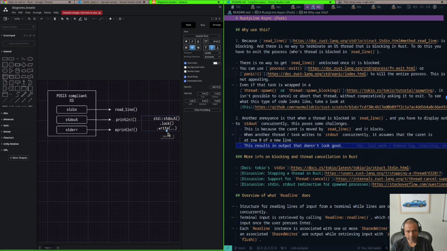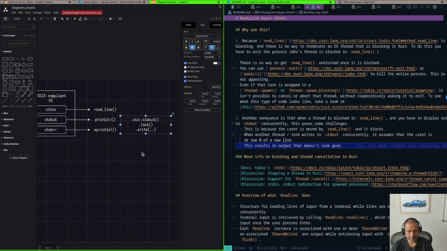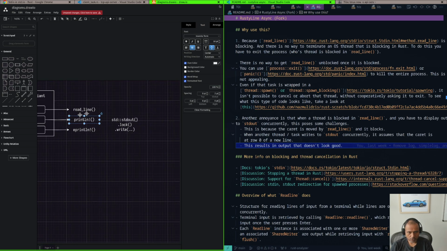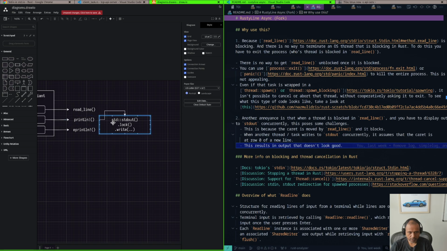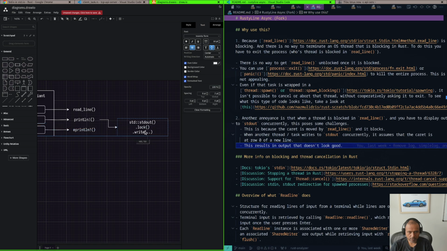That's roughly what happens every time you do a println. And again, these are just rough. You can actually go inside the println macro and see what it does for real. I'm making stuff up to a degree.